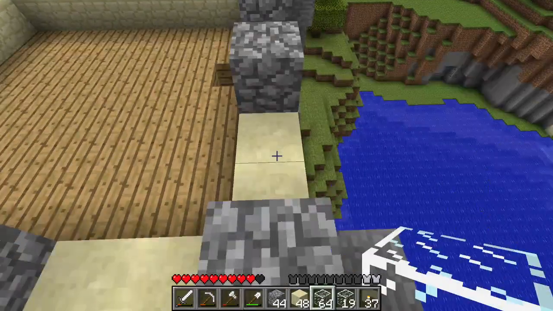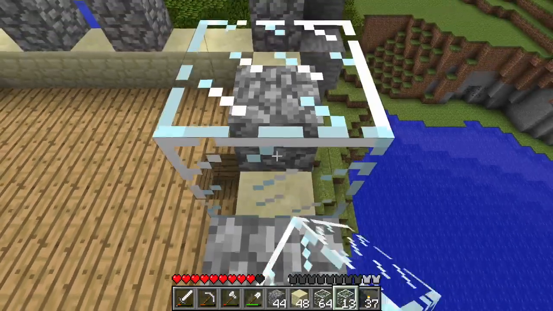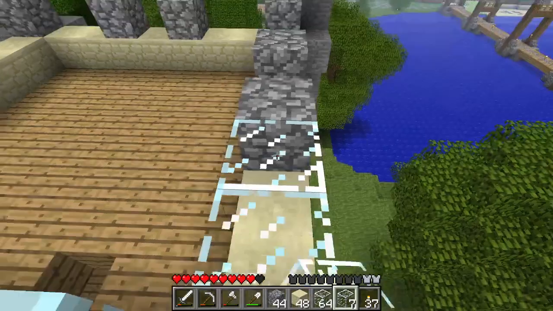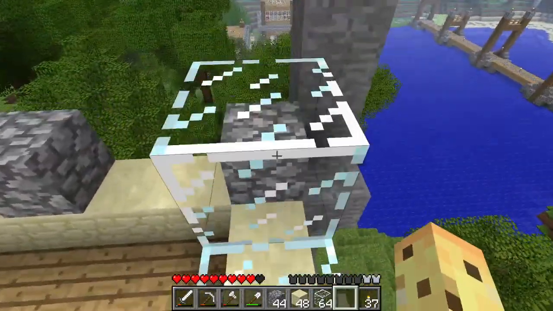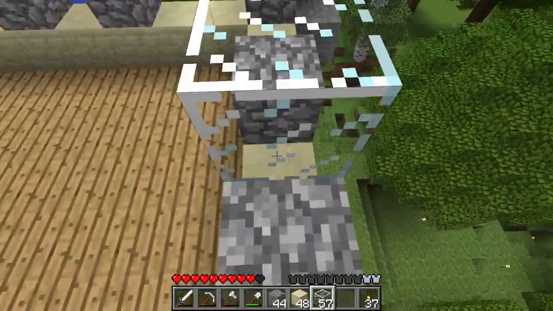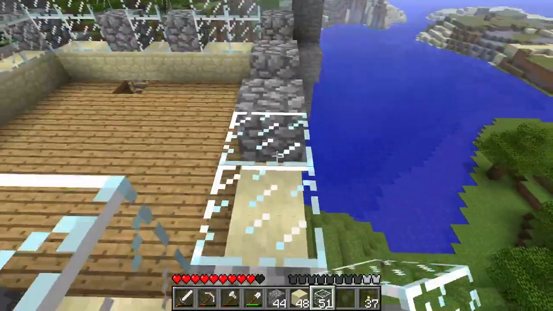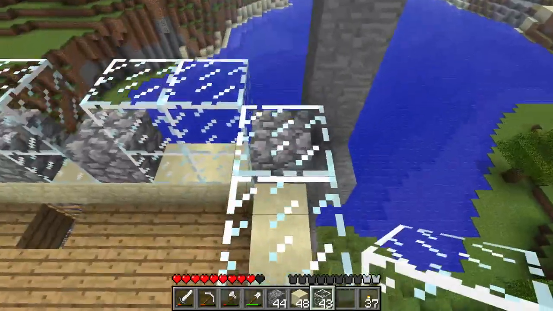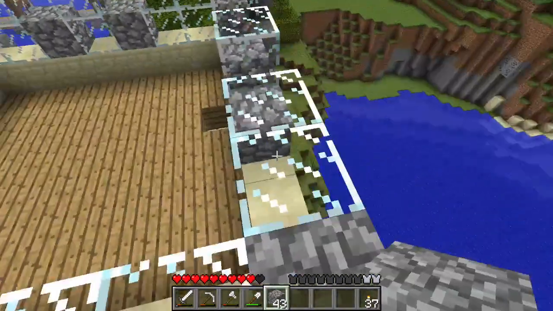Next, I'm gonna just do the glass. This is gonna be two. Like this. Like this. Yeah. Into the second stack. There we go. There we go. There we go. Like this. And then we just do as much cobble as we can.